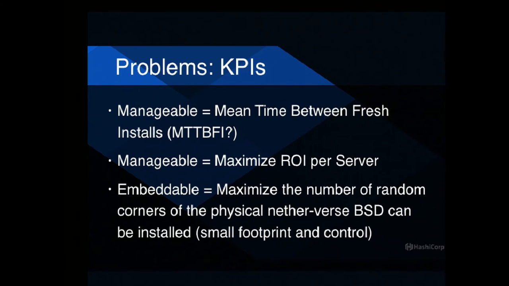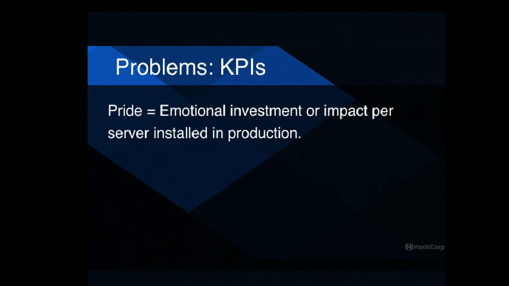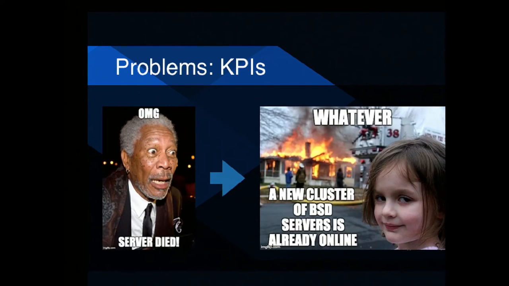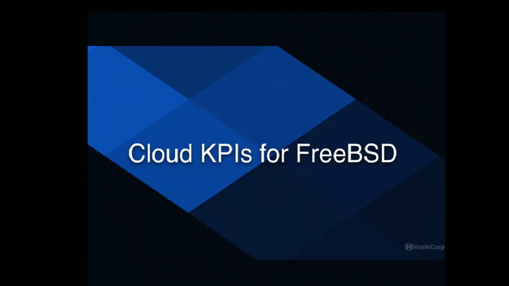These are all great attributes, but they're kind of problematic from a usability perspective. If we were less stable or less all of these things, we would actually be solving for a different set of problems. And as you saw earlier in my demo that actually broke because of the installer, that's kind of exactly what I mean. We can't create disposable infrastructure, and that's what I'm getting at, right? We have largely lived in a world where server died, and it's a big deal, and we want to get to a world where a new set of servers are able to automatically be spun up. So how do you do that?